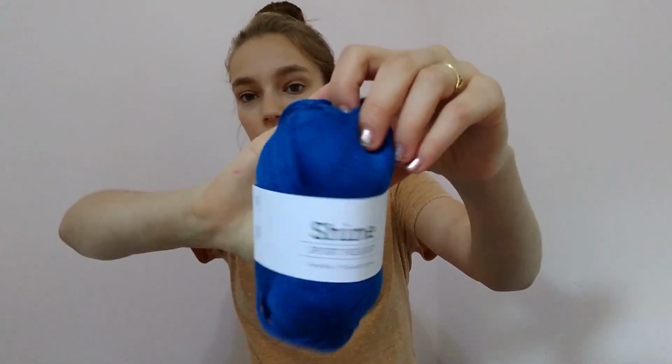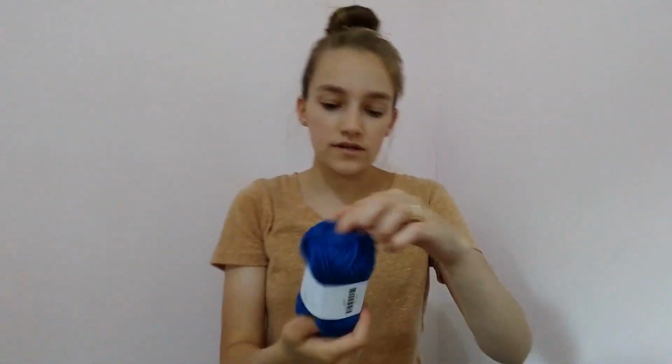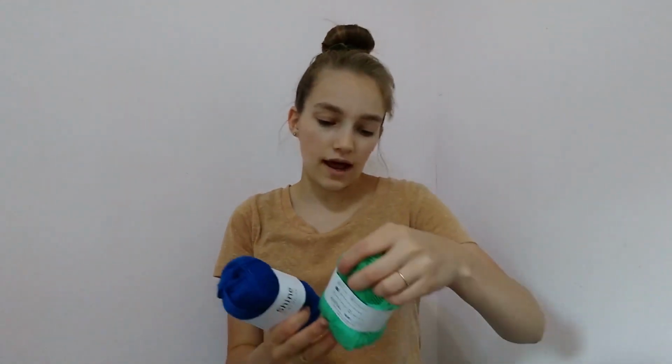Alrighty, and then next up, we have some more yarns that are really good for summer. So I have some Shine Sport. This is the colorway French Blue. I actually have not seen this on the website. This is something that they included in this package, and I wasn't aware of it, but Shine Sport, really, really beautiful. This is the colorway French Blue. And then I have a Pistachio.